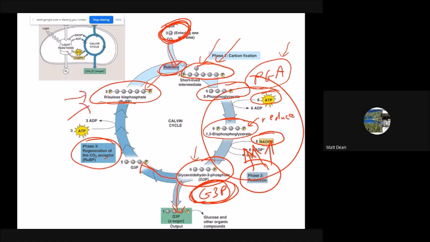So this seems very inefficient, that it would do the cycle, make 6 of these G3Ps, but essentially only use one of the 6 to make sugar. The other 5 are used to just keep the cycle going. So it's not overly efficient, but this is the way plants evolved, and it works. And plants have become very, very successful because it does work.